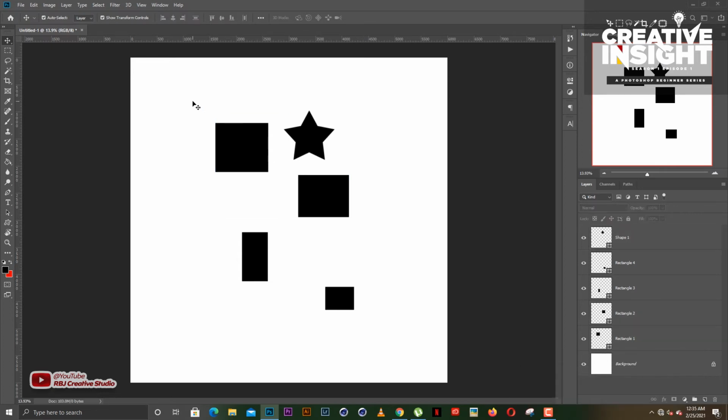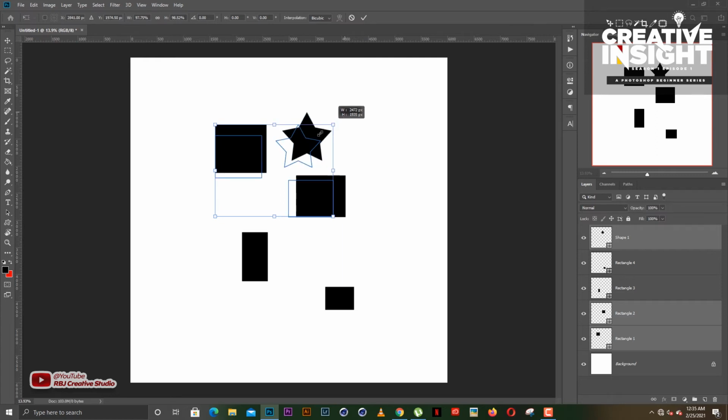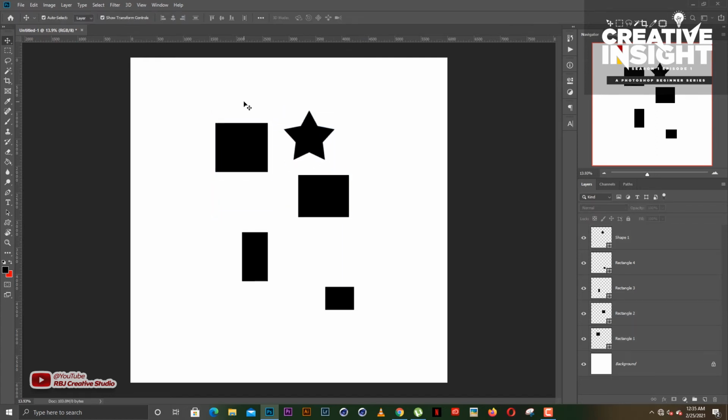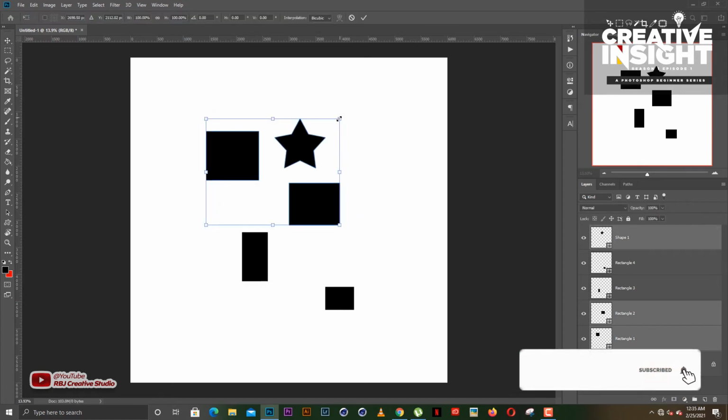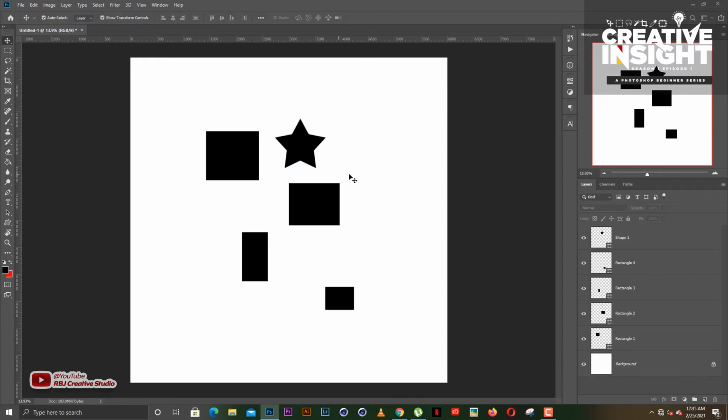Let me do it again so you get a very nice look. So you just drag, and it selects the whole thing. Now if I want to transform, I can just transform all of them. I don't know if you are seeing this. So let's just hold and drag to select them. You can move them around. You can also click on the dots and transform any way you want, and you're good to go. So basically the move tool is used for transforming, moving, making selections, scaling and everything.